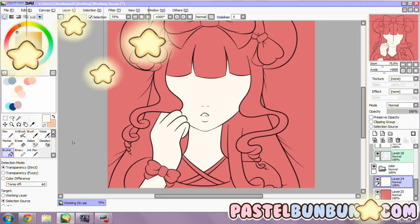For one, I'm using Paint Tool SAI, just in case you did not know that. And I use a Bamboo Wacom Create tablet, the first generation, not the second generation. So, with that out of the way, I wanted to show you how to fill an area without having to color it in the background.